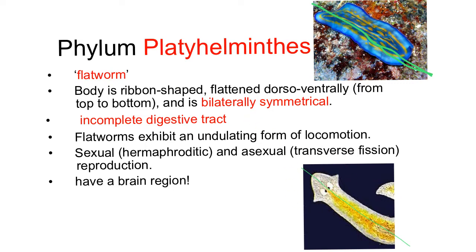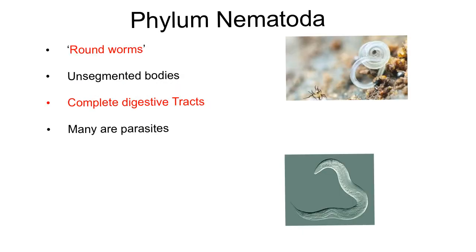Now, these flatworms, besides looking totally different, are also different from our cnidaria, our jellyfish, because they have all three germ layers, which means they have the ectoderm, the endoderm, and the mesoderm. So just to summarize some major differences, we now have bilateral symmetry, we now have three germ layers, and yet we still have an incomplete digestive tract. Next up on our phylum, we have another worm. So we just looked at flatworms. Here we're going to be looking at roundworms.